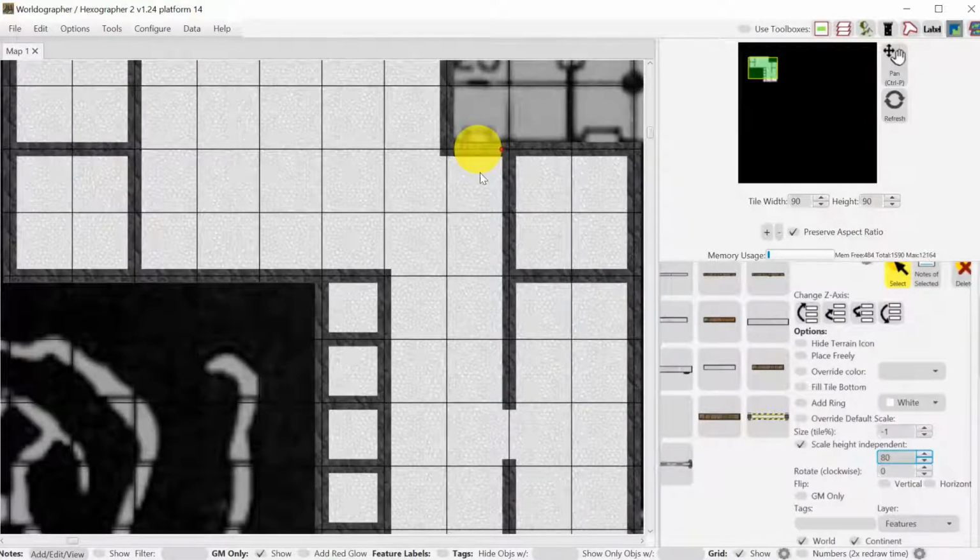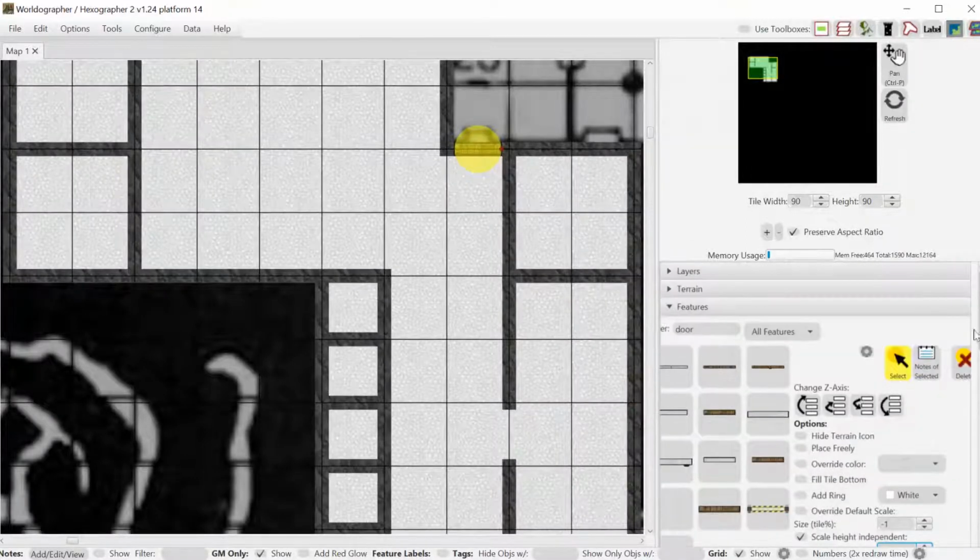That's because the original graphic just has some extra transparency to it. So if I'm just trying to guess at a good number that matches up with the height of that wall, I think that 75 works for me.